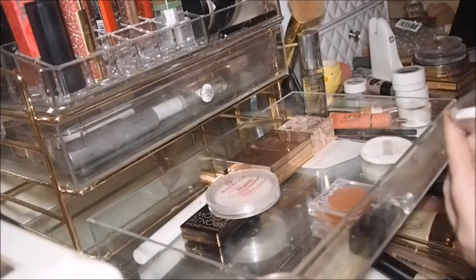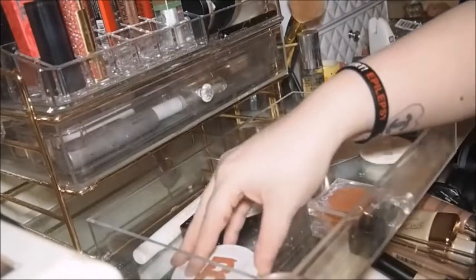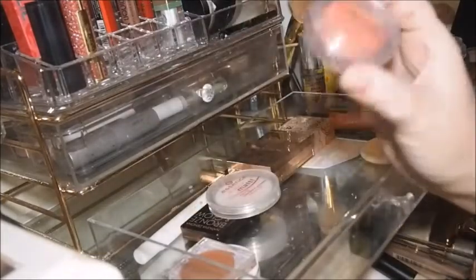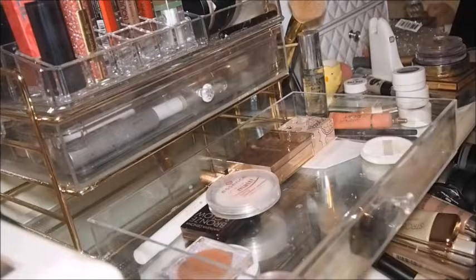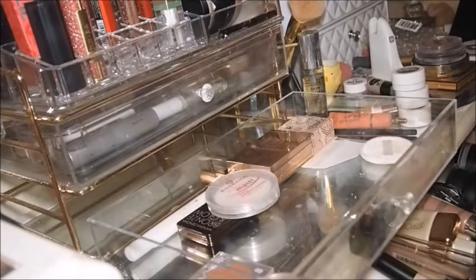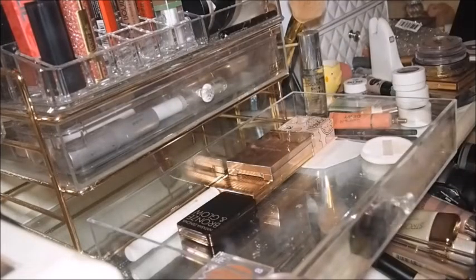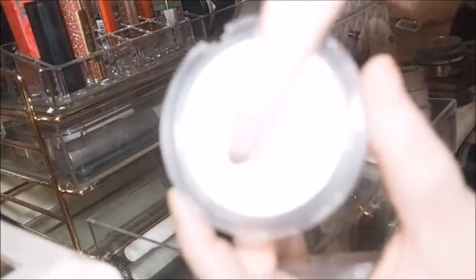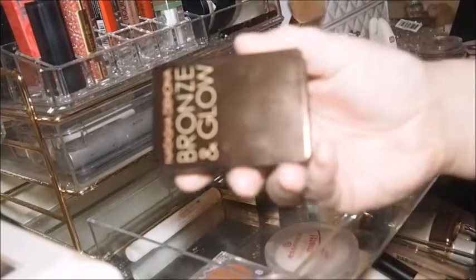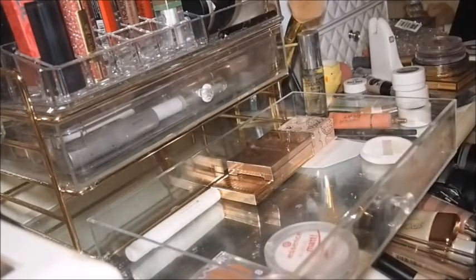I didn't really use this that much, this Beauty Bay one in the shade Coral, so I guess that's staying in. But the problem is, if I keep this in, if I keep the Clinique one in, I'm going to gravitate towards that over the Beauty Bay one. So I've got to think now, what do I want to keep in? I think the Clinique one over the Beauty Bay one. So let's take the Beauty Bay one out and we'll pull that in another time. So this stays in all the time. I'm working on this. And with this as well, you can definitely see a dip here. So yeah, that's going well. We'll put the Natasha Denona Bronzing Glow back. Really enjoyed using that. I just used the bronzer part of it though. I'm not much keen on the highlighter part of it.